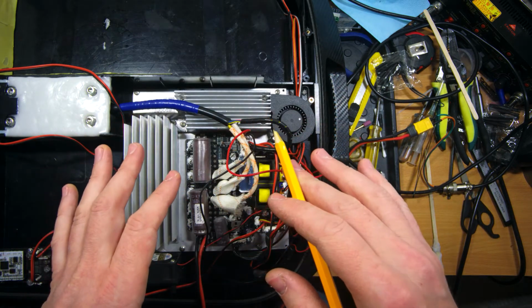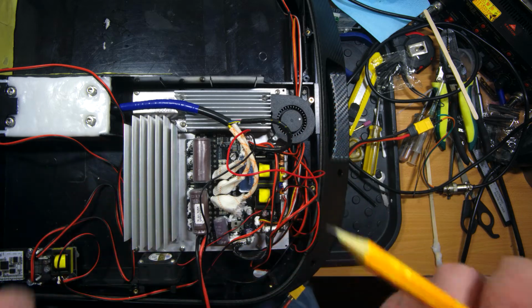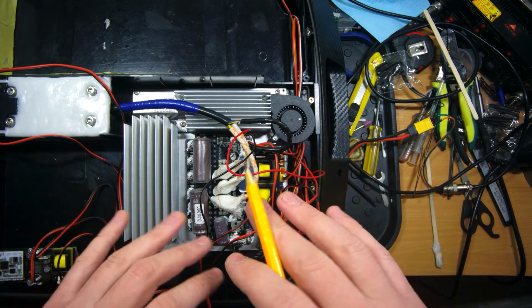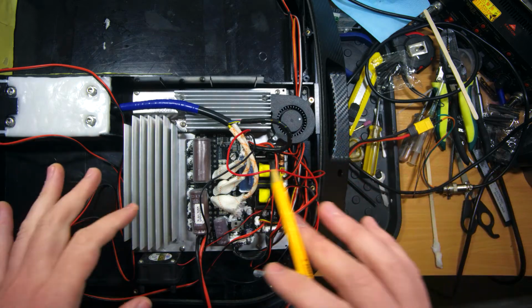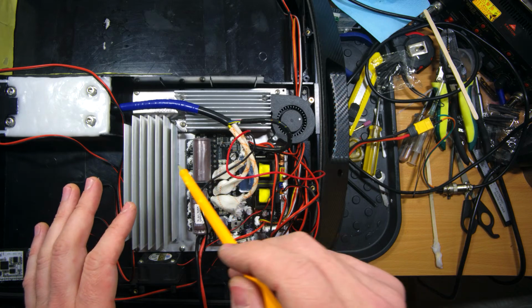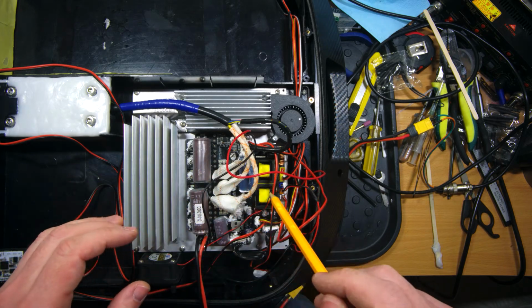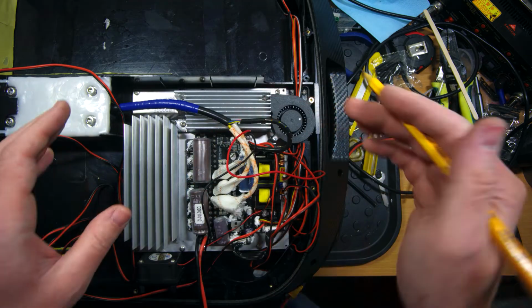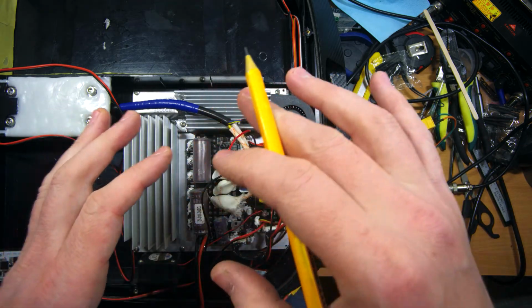So now I turn the wheel off because it bothers me, and I guess you as well, with these beeping sounds. Because it lays on the side, this is pretty normal for all Gotway and Begode. Every owner knows that. Now the remaining thing to do is to cover the main controller board and the DC-DC converter with the thermal compound, and then I can fully assemble this wheel and give it to the happy owner.